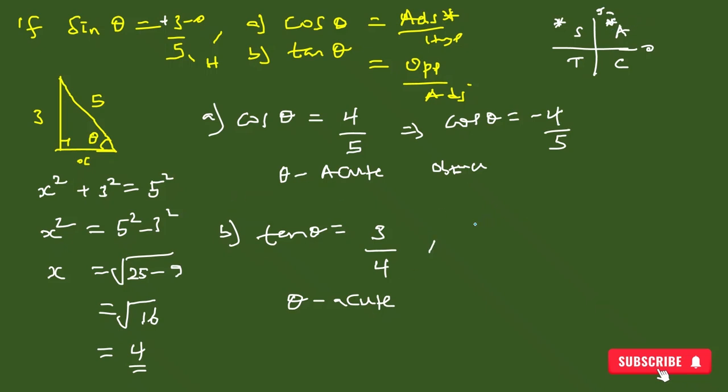If theta is obtuse, then our tan theta will be equal to a negative 3 over 4. Yes, because in the second quadrant where we have obtuse angles, tan and cos are negative. But still, we have sine positive. So like we said, theta could have been in the second quadrant or in the first quadrant. So since they didn't define, we expected two sets of values of cos theta and then tan theta. Let's look at one more example.